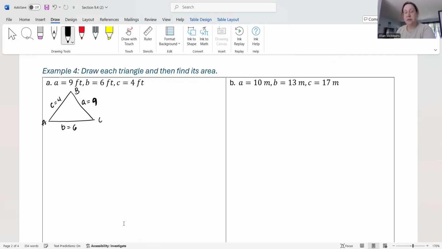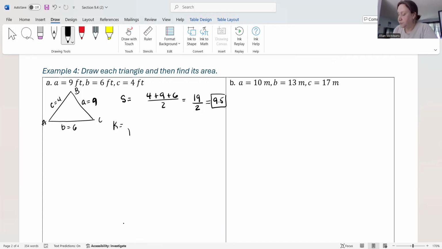All right, first thing we want to do is find the semi-perimeter. So S, we use a lowercase s for this. All you do is add up the length of the three sides. So we're going to get 4 plus 9 plus 6. And then you can either multiply this by a half or divide it by 2. Same thing. So let's see, 4 plus 6 is 10, plus 9 is 19. 19 divided by 2 would be 9.5. So there's our semi-perimeter.